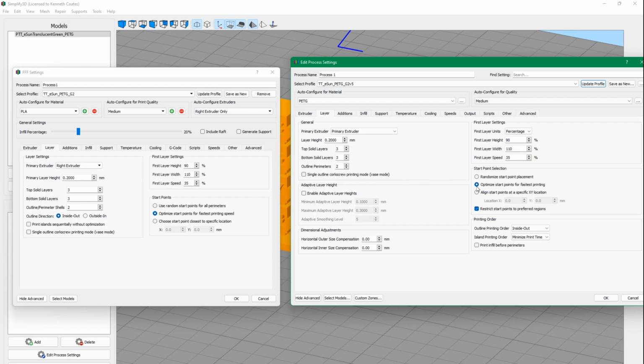Okay, and then optimize. Yeah, optimize is the same. And restrict start points to preferred regions. I'm not sure what that does. Oh yeah, this is a new feature of version 5 that's supposed to minimize print defects, so we'll see how that works.